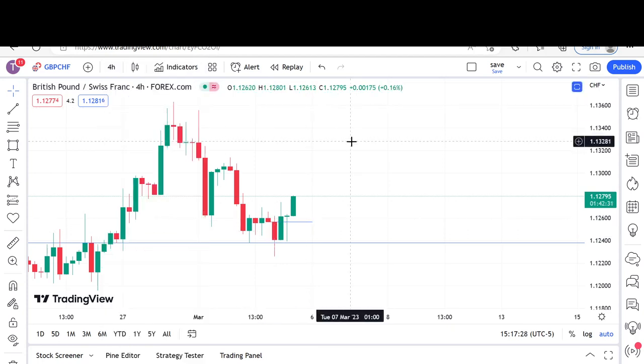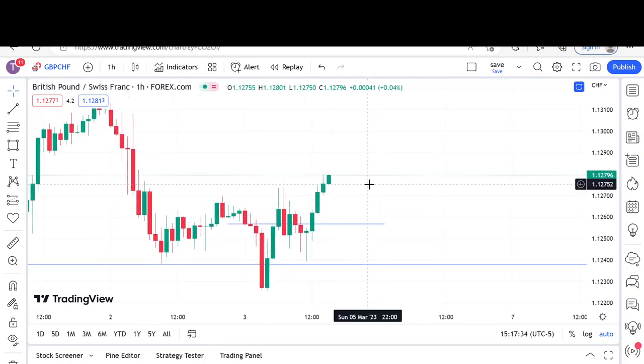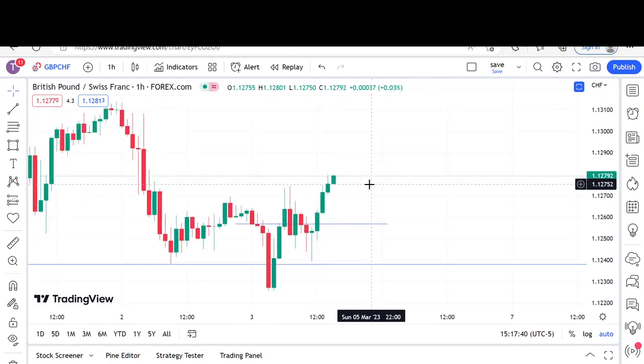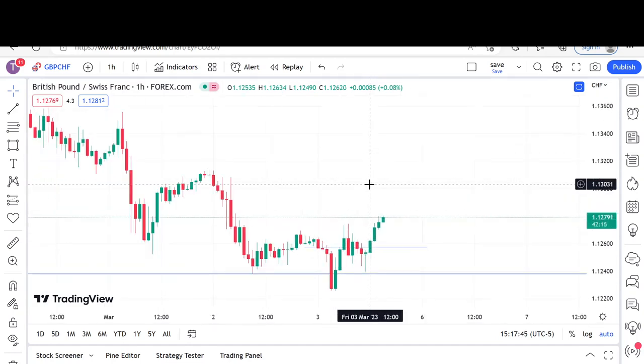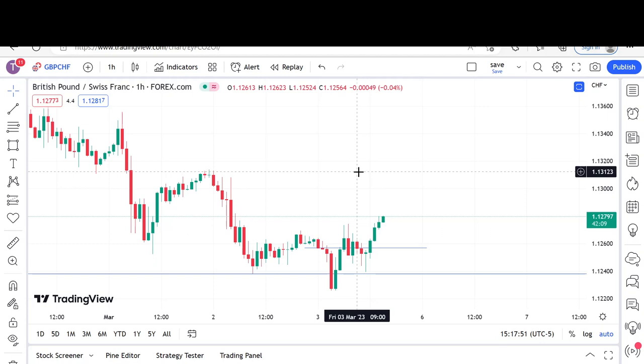But we still need that shift in market structure with a fair value gap confirmation. And if we go to our 1-hour chart, you can see we had it. This is what you want next. You want a reaction off the higher time frame level. That's key. I don't just buy something as soon as it trades down into a higher time frame level looking for higher prices. No, I want to see a reaction first.